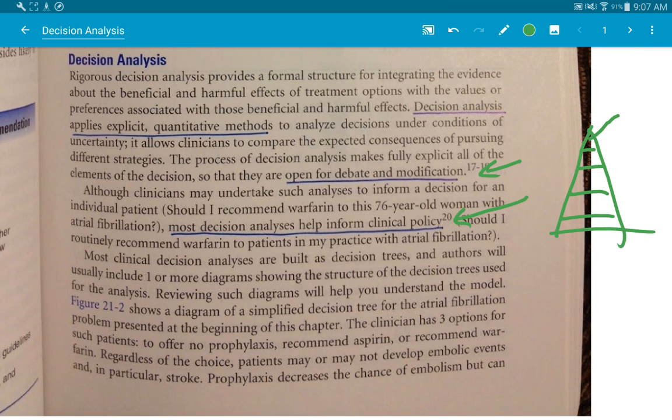I think to me, a decision analysis brings guidelines based on benefit and risk. You may see guidelines that give you that data for benefit, and then you may see guidelines that give you that information for risk. And a decision analysis blends the two in order for you to balance benefit versus risk.